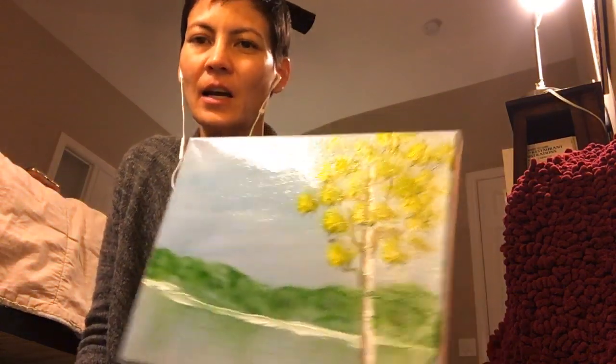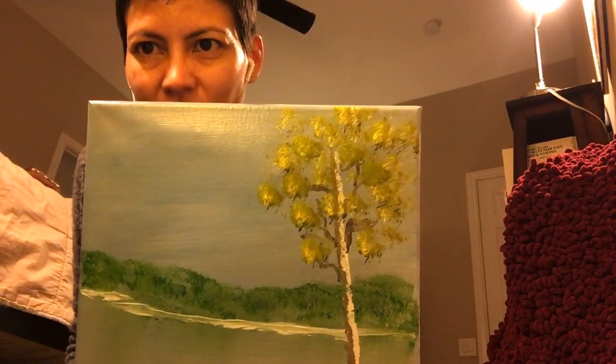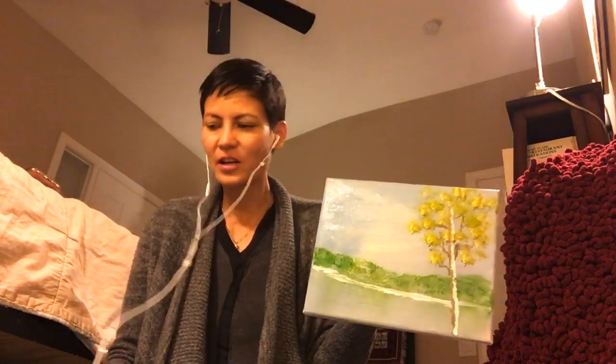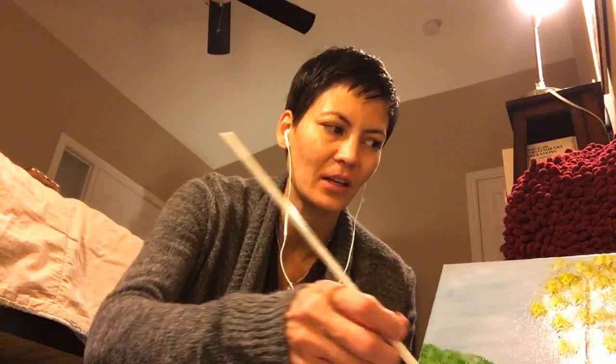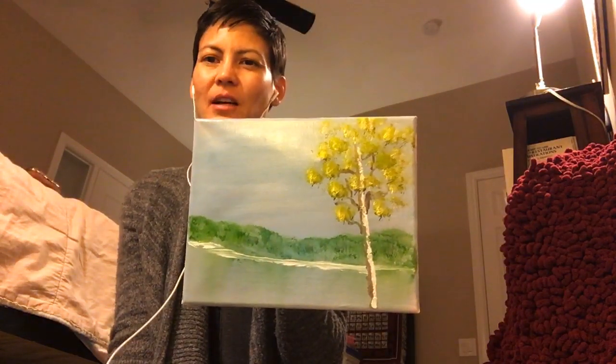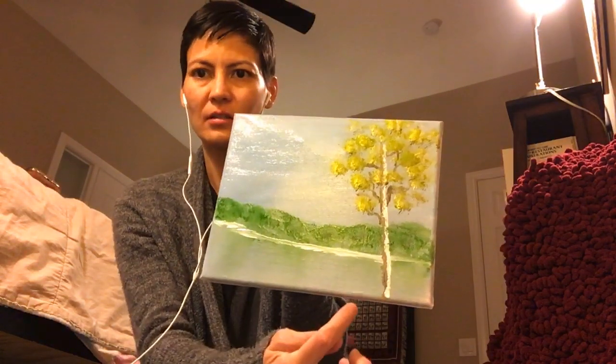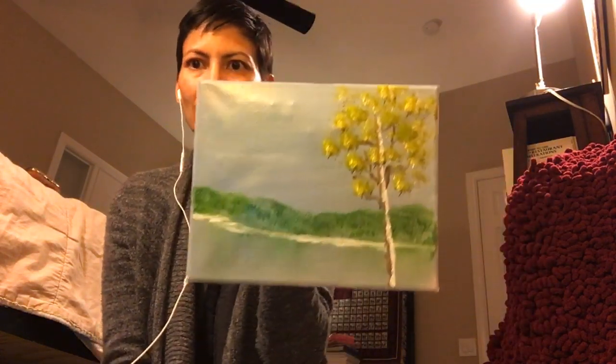Let's see, I don't know if I want to add any more to the tree. I'm kind of scared because, as you can see, it looks okay. Now, here I go. I'm going to maybe get out of control. Oh, I don't want to do that. What else could I add here? Let's add more yellow, and then we could add some bushes down here. And I know I don't even have a light source.